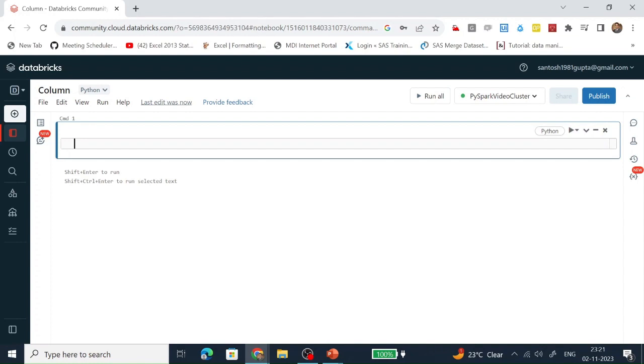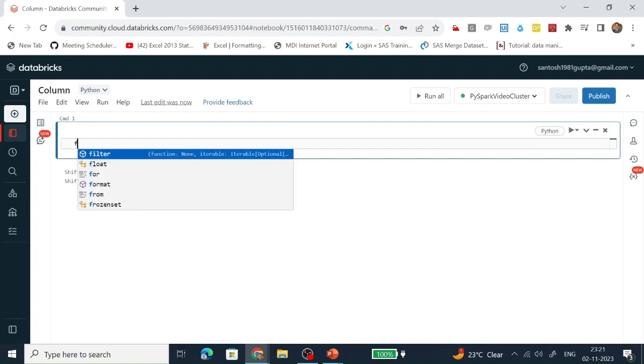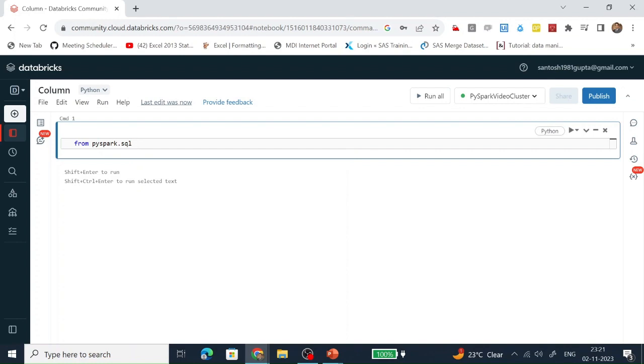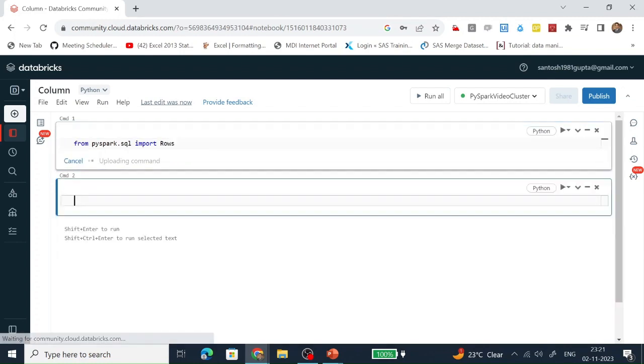Import all the required libraries. Run it.